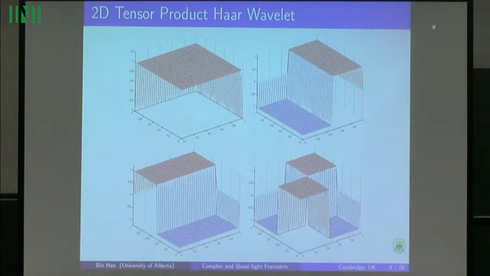So you have 3 wavelet functions. You can capture the edge along this direction, basically the difference between this and this along the horizontal direction. Another one is along the vertical direction. But the third element doesn't have any directionality. That's why the tensor product real-valued wavelets can only capture the horizontal and the vertical directions very well. Even with a 45 degree edge, this kind of system cannot capture other directions well.